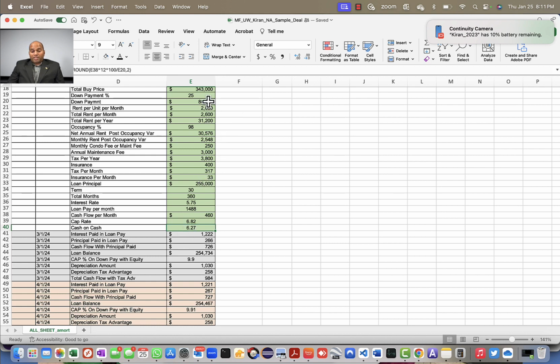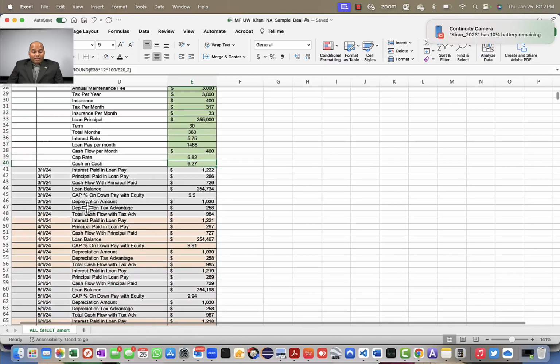Because if you put this in a CD or a money market, that's even better. But most people I know just leave it in the savings, earning 0.2% interest or something. So obviously when compared to that, this cash on cash is way better. Even if now I think you're getting 5% on money market, this still beats the money market. And money market obviously goes with the federal funds rate, and you never know. I think they're expecting multiple rate cuts this year. So you wouldn't be surprised if the money market lowers from 5 to 4 and to 3 in no time. Okay, so that's cash on cash.